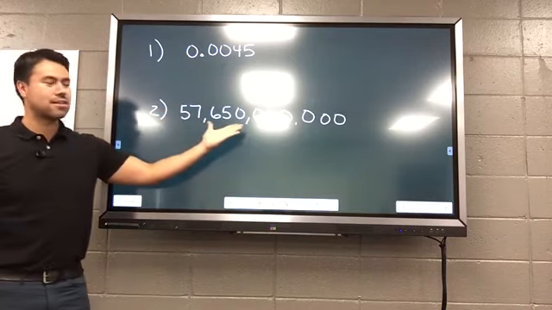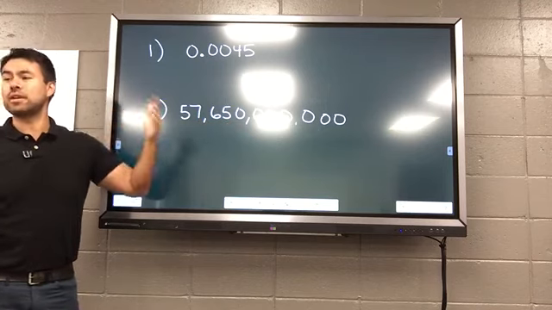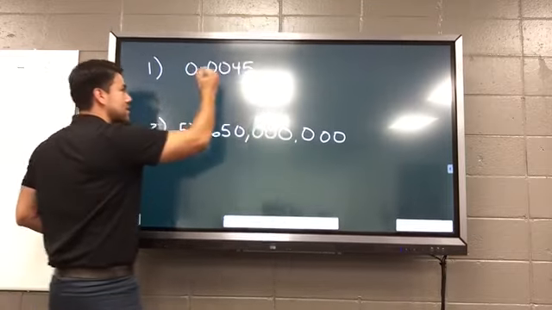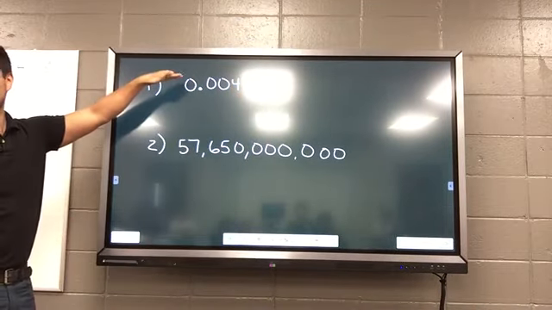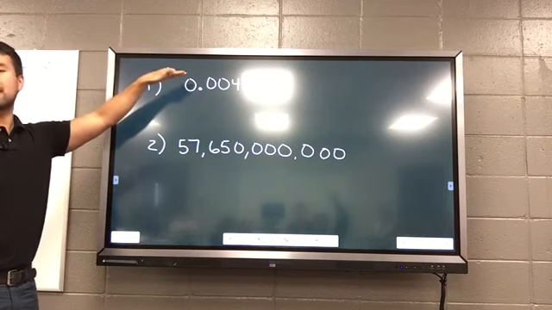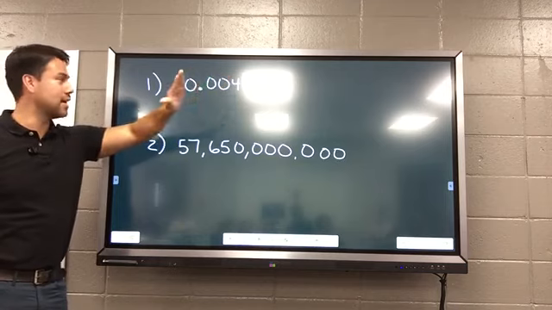I don't mind looking at that number. Okay, what's the whole point of this? We're going to answer that. But first, let's get this in scientific notation. Is it in scientific notation? No, it is not in the form a times 10 to the nth. It doesn't even have a 10, no multiplying, no exponent.